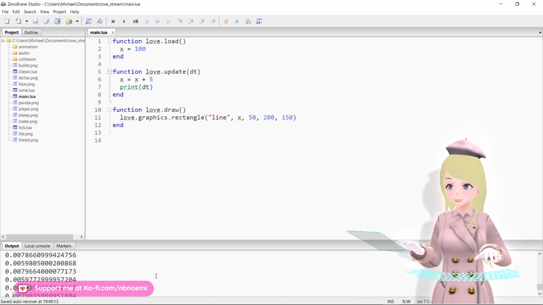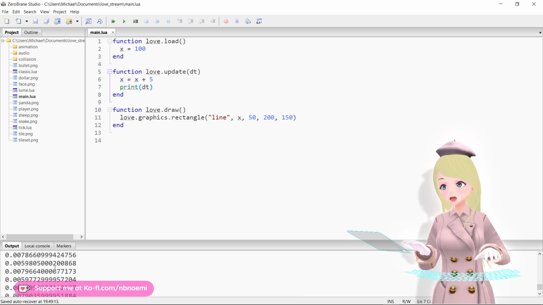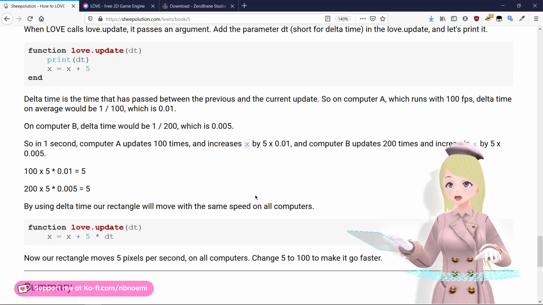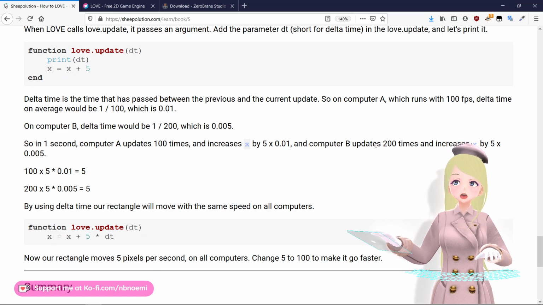But it stays roughly around that ballpark. That's the delta time. That's the time that's passed between the previous and the current update.